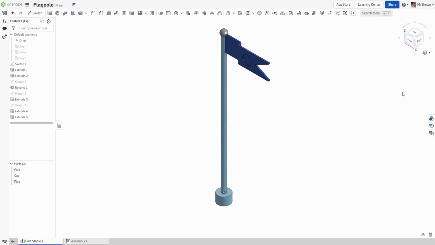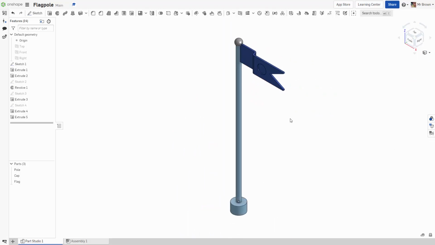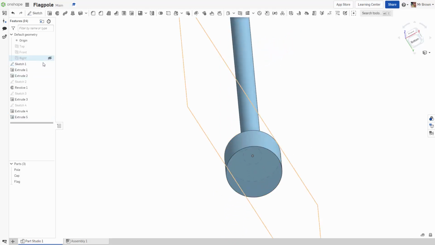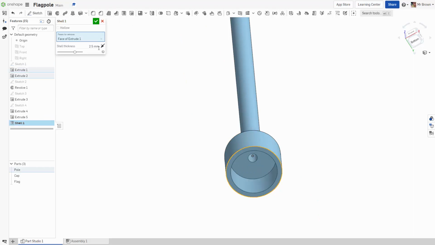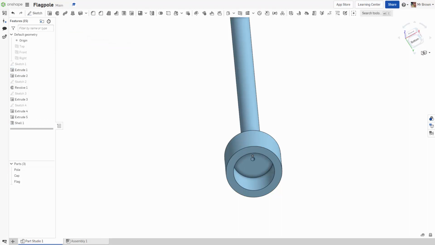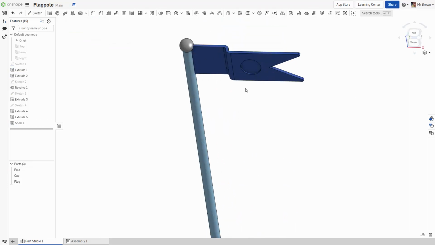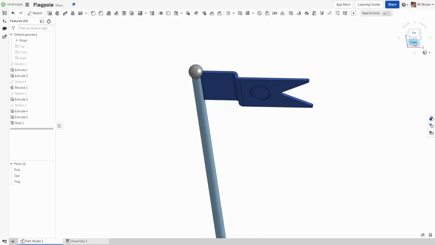Fantastic. Isometric. So I've got my flagpole here and all my stuff. Well done. If you want to, you can come down here and shell this out. So get rid of that first sketch. Click on shell down here. 4 is probably about right. Yeah, that'll do. You can shell that out because, I mean, the Lego ones, we could actually look it up and you could print one of these, but just for now, it's just for learning how to draw a CAD.